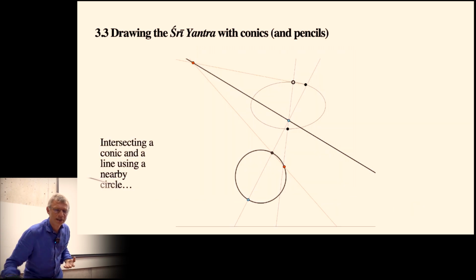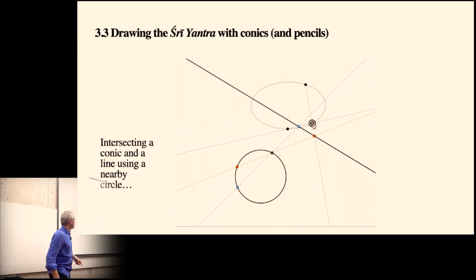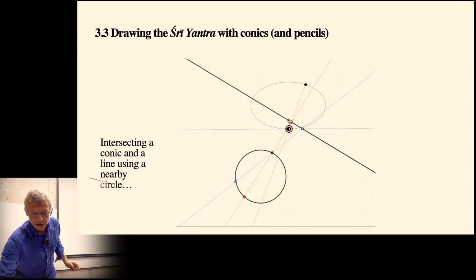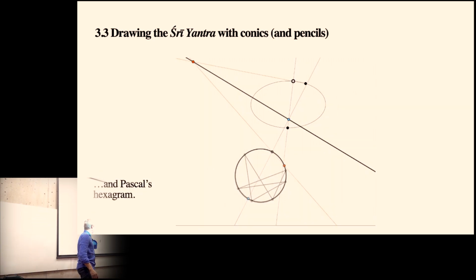But okay, so the idea is to project all this from the line to a circle, a nearby circle. Take any circle. Take any point on it and project from the line on this circle. And again, this linear system on the conic has 2 points that collide precisely when the conic meets the line. Whenever they collide on the ellipsis, they also collide on the circle. And those are the points we are looking for. Then we can reproject them back.